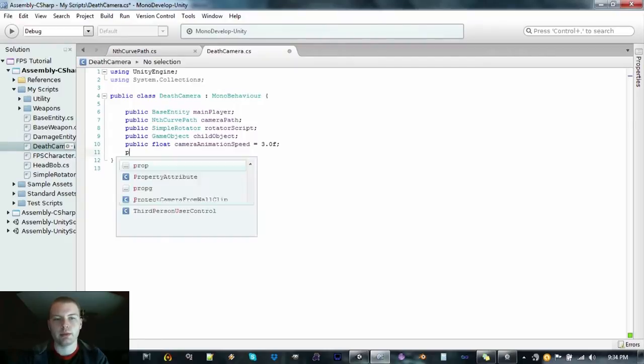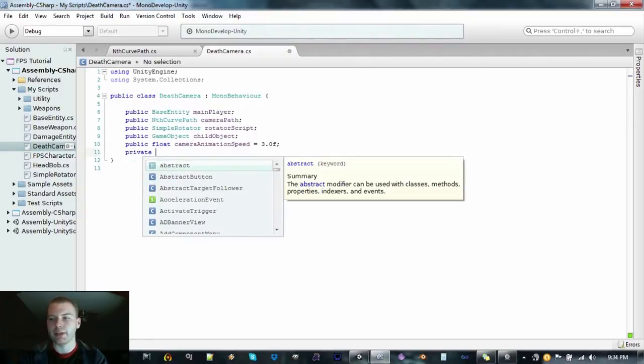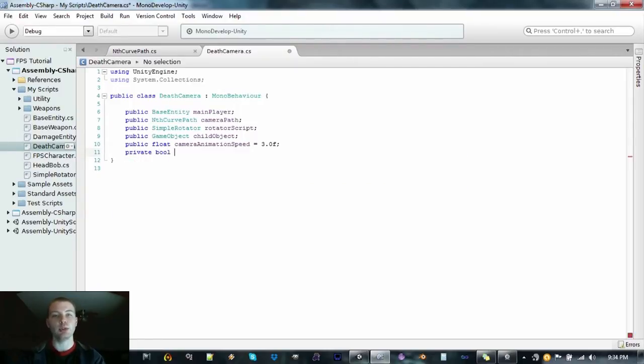We're going to go with a private variable this time, and it's going to be a Boolean. Basically what this one's going to be doing is checking to see if we can actually show the GUI or not. You know, that horrifying death page that had my face in Comic Sans, the two-hit combo, we're basically going to be checking to see if we can actually show that or not. So we'll just call it showGUI equals false, because we don't want to show it right off the bat.